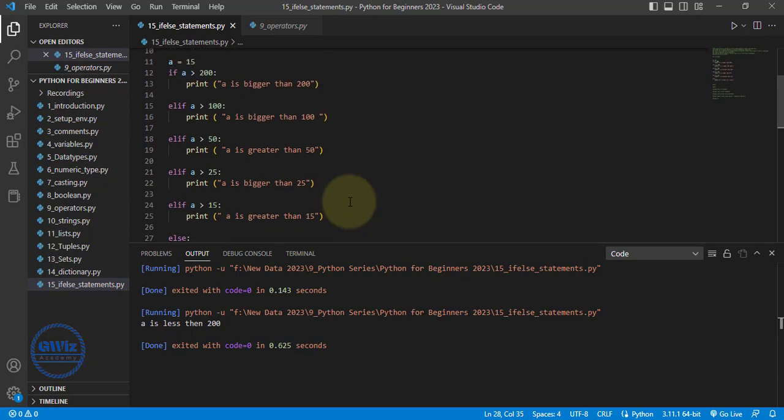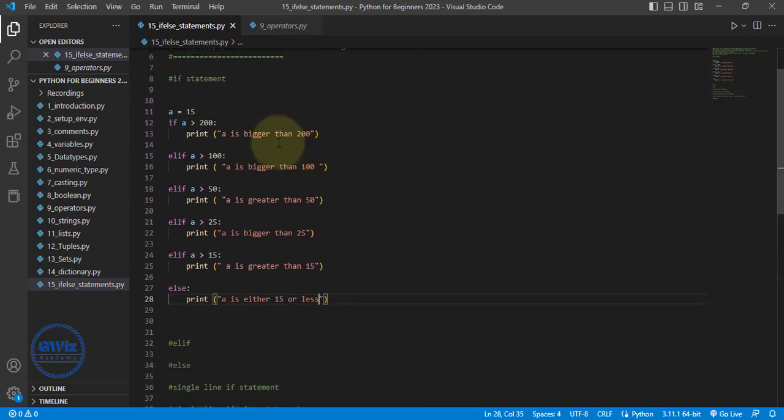Does this make sense? So what we have written here is, please see carefully. First thing is, I have written an if statement. If A is greater than 200, then print this. In the sense, if this condition is met, then print this code. If this condition does not meet, then jump to the second condition. The program will check if this condition is met or not. If this condition is not met, then it will jump to the third one. And then if this is also not true, then it will jump to the fourth one, and then fifth one, and then sixth one, right? Like this. No matter how many, you can have multiple elif statements, and one if statement, and finally the else statement, to complete it correctly.